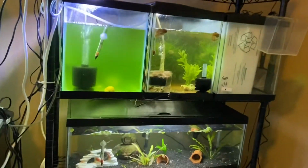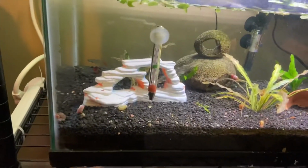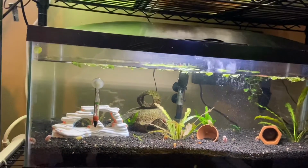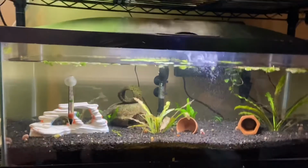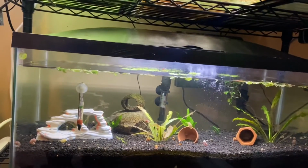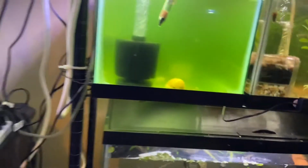Oh, and I didn't show my glass bloodfin tetras, and they're all hiding down there. They didn't like the filter being off and the heater being off. So hopefully they'll settle out in a few minutes. They're skittish anyway. Do probably need to add some nutrients to this aquarium. Plants are really lacking.